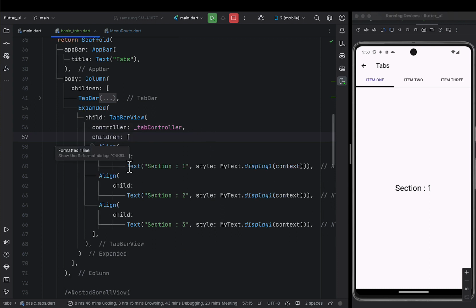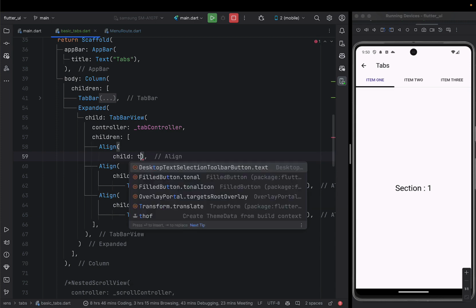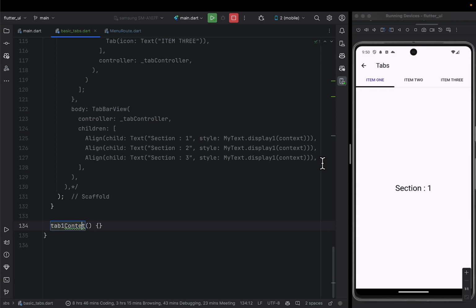So it means that in this one you can put anything. For example, in the content, I can put my widget, say Tab1Content, open bracket, and then I create the widget of this.